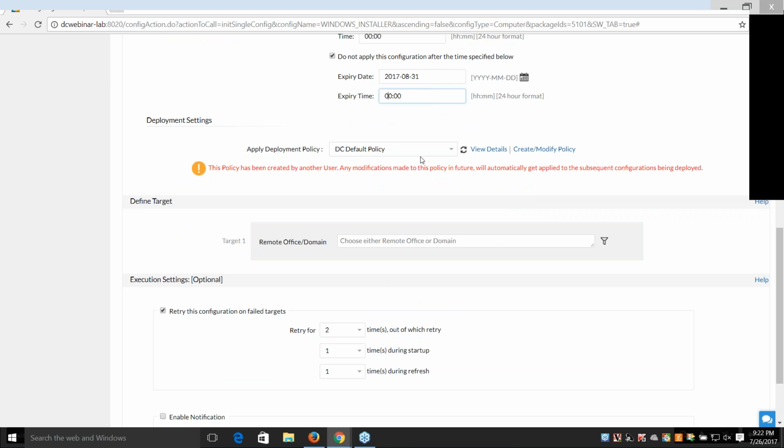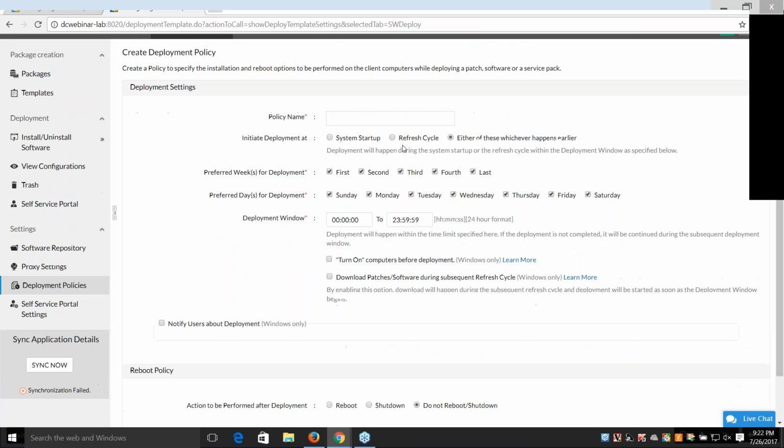And deployment policy. This is one of the important options available when you create the task. So you can create a deployment policy. The policy can be customized as you want. For example, I want to install the package only during the machine startup. This is an important option specific to third-party applications. For example, Java. If you want to install Java, you can't install it when there is any instance of Java running in the backend. Probably the web browsers use the Java plugin, and if you try to install the latest version of Java, it's going to corrupt the existing installer. To avoid that, you can use System Startup for deploying Java or Adobe, any third-party applications.